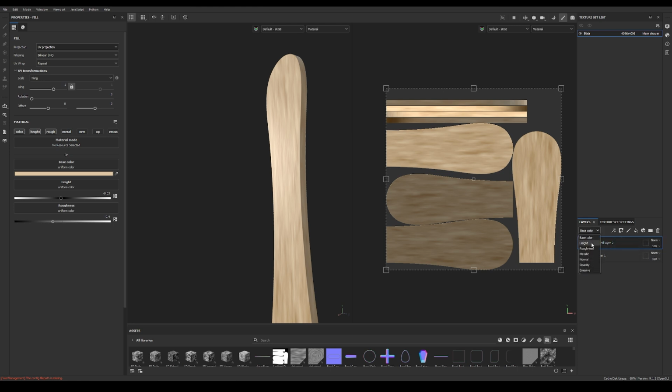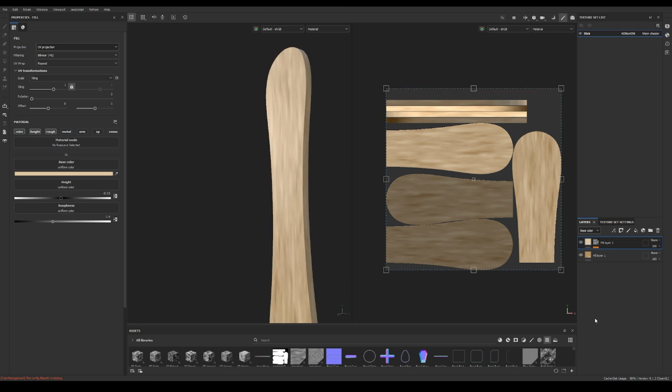If you switch to height, basically each channel does have some different blend mode. The height, for example, by default is set to linear dodge, I believe. Yeah. And same for the roughness. And we will leave everything as it is for now. Maybe we will change something in the next layer, but let's say it's fine as it is for now.